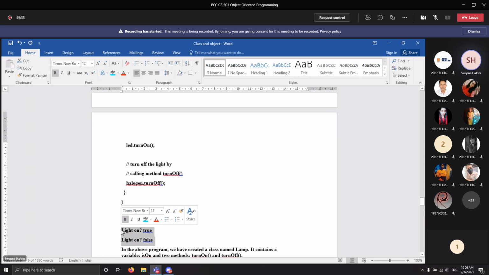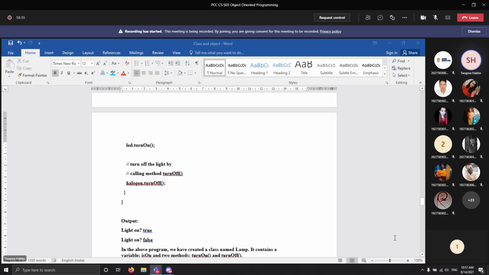So this is the case by which you can create a class and you can create an object of this class, and using the object of this class you can also access the field as well as the method, or we can say the state and behavior of the object, whatever you are creating in your class. In this way you can define the class, you can create the object, and you can access the members of this class. Any doubt till now?